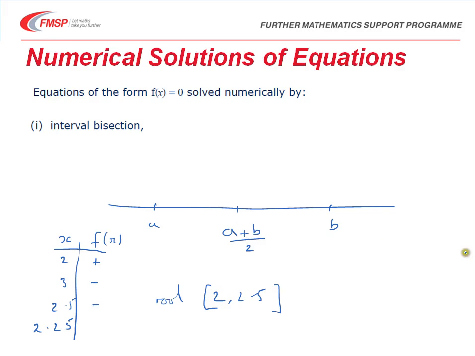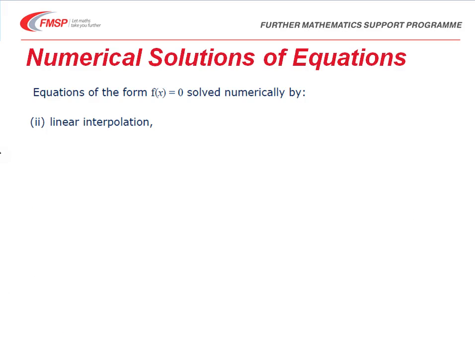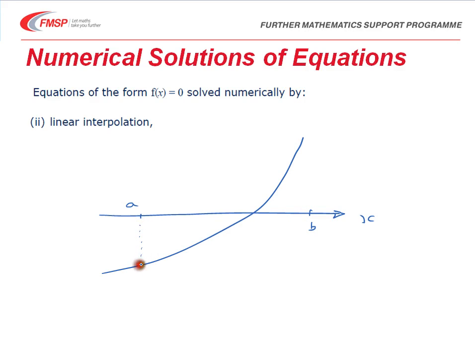The second technique which is required is what's called linear interpolation. Linear interpolation, as the name suggests, says that instead of the function being a curve, which it will in general of course be, if this is the x-axis, we've got the function looking like this between our values a and b again, then we're going to assume that it lies as a straight line between these points here.